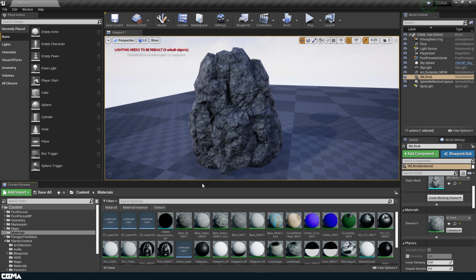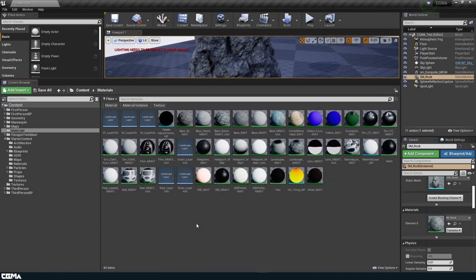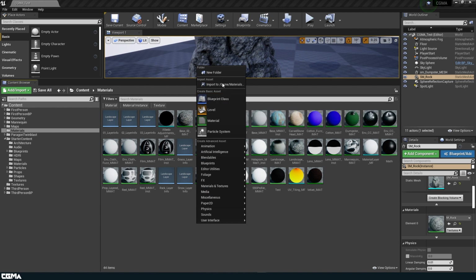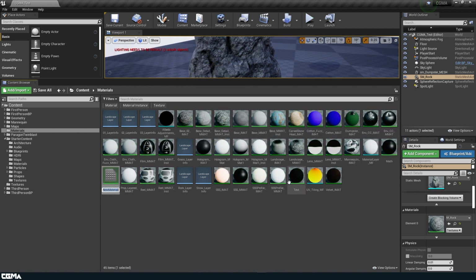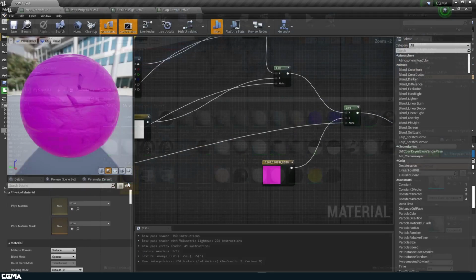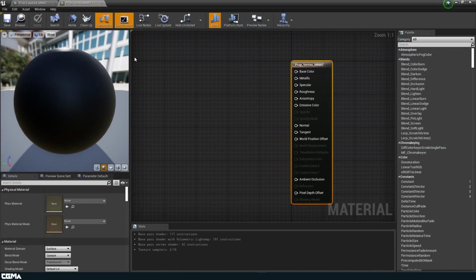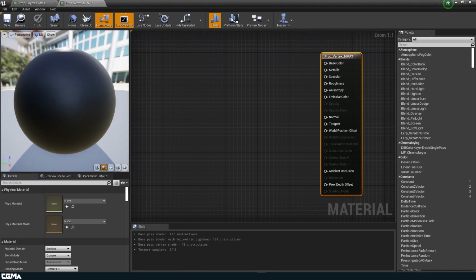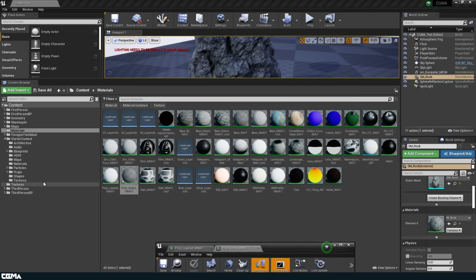So I'm going to go and create a new material here. No, not blueprint, material. And we're going to call this one prop_vertex_mat. And then what I'm going to do is grab 3 different textures.